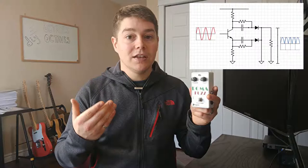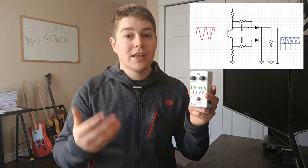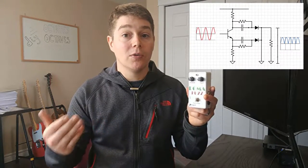So because the emitter and collector outputs are going to be out of phase, coupling that with a couple of rectifier diodes is going to ensure that we get an output that's always positive. And again, this is going to have a fixed octave of one octave up.